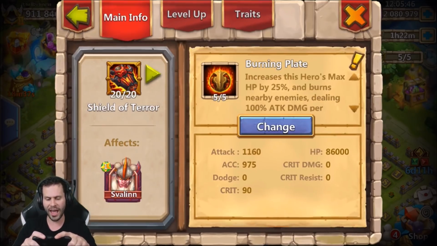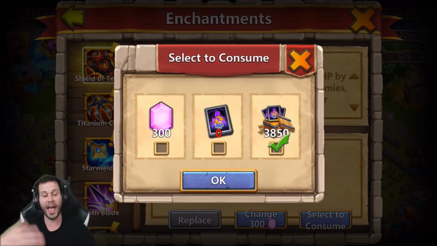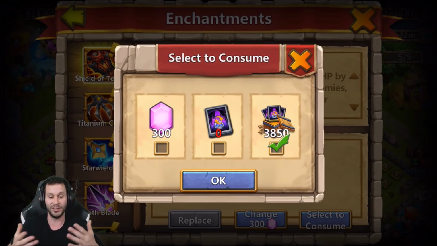So as far as these enchantment talents go, I am going to put the new enchantment talent on him as well. I just wanted to make a video seeing how many enchantment boxes it actually took me to get the new enchantment talent, because honestly, I don't even know how many it's going to take. It could be quite a bit.